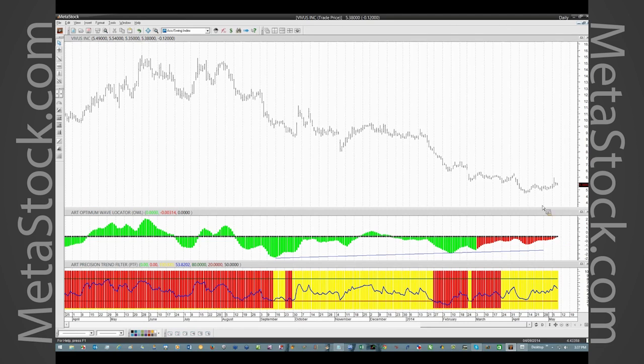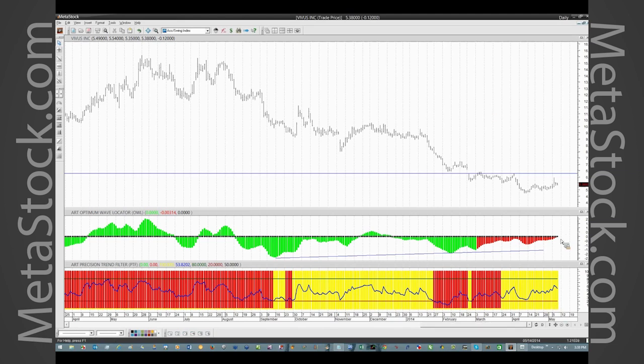We're so close to going positive on the owl. We think we're really at a major bottom here. It's starting to show signs of life. We've got a key level of support here. We're waiting for that to be broken, and if that's broken, then of course the owl will go positive, and we can look for some long trades, and then I think the PTF will start kicking in with some green.